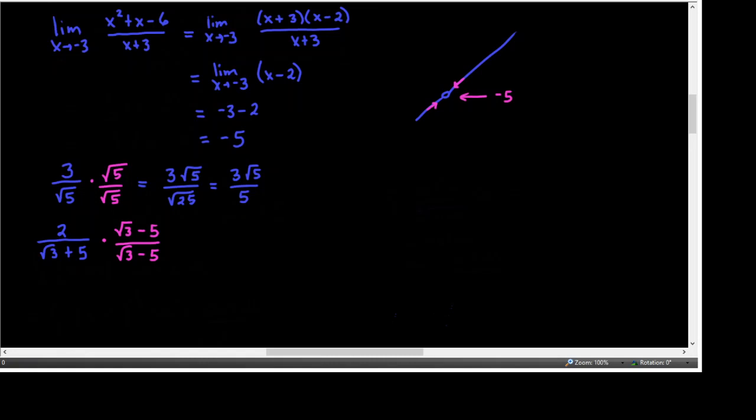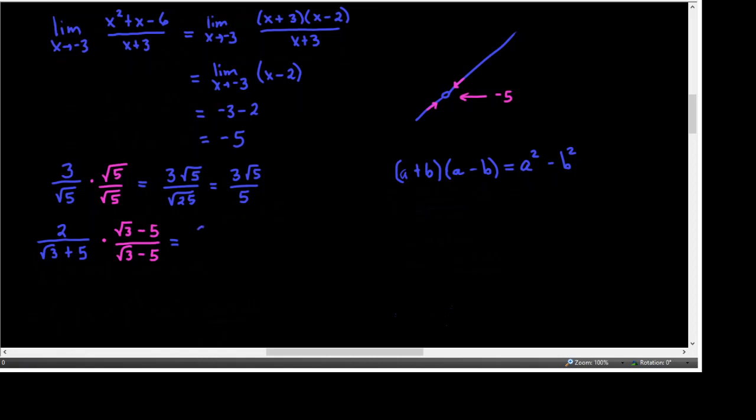Okay, so when you multiply by the conjugate, let me remind you of something: when you multiply conjugates, you may think of using FOIL for this. You should get a squared minus b squared, a difference of two squares, because the negative ab and the positive ab, the outer and inner products, add up to be 0. So that's a good thing because that allows us to get rid of square root radicals if we're squaring them.